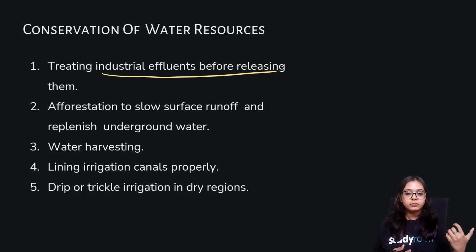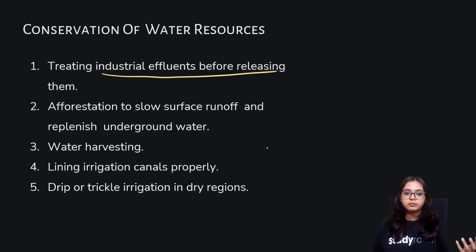Imagine all those aquatic plants and aquatic animals that depend on water, and when they have to deal with contaminated water, because those plants and animals absorb oxygen from the water, now, because that water is getting contaminated, the particles they are absorbing from that water also carry toxins and pollutants along with them. So we have to ensure that industrial effluents, or not just industrial effluents but also domestic water released from a household, are also getting treated in the designated treatment plants before they are released into the water bodies.